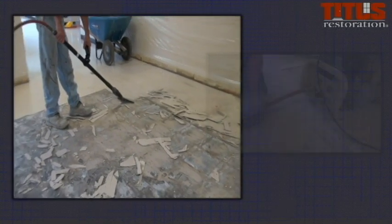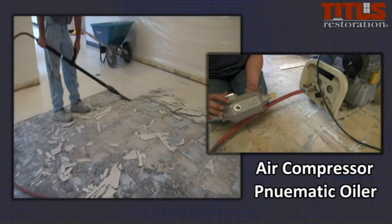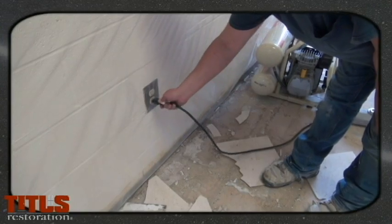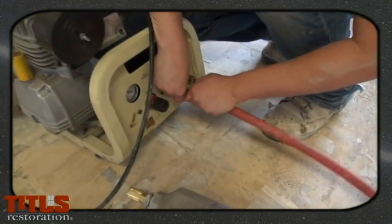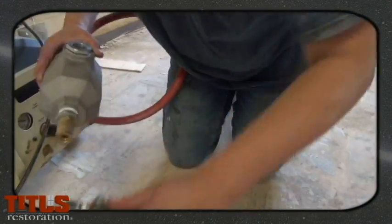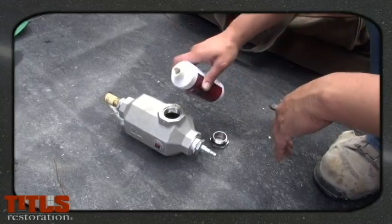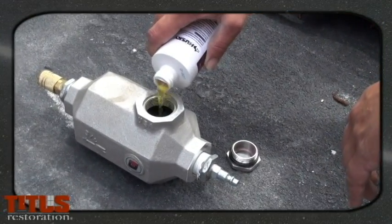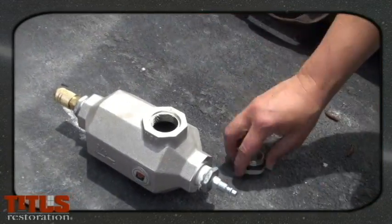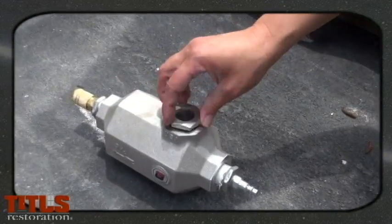Once the base has been removed, prepare for VCT removal using an air compressor, pneumatic oiler, and Trelawney scrapers. Plug in your air compressor and attach the air hose to the pneumatic oiler. Connect a second air hose from the oiler to the Trelawney. Once the oiler connection is set up, fill it with air-tool oil prior to using the Trelawneys. Without the proper oiling, the line to the Trelawneys will rust and other damage will occur.